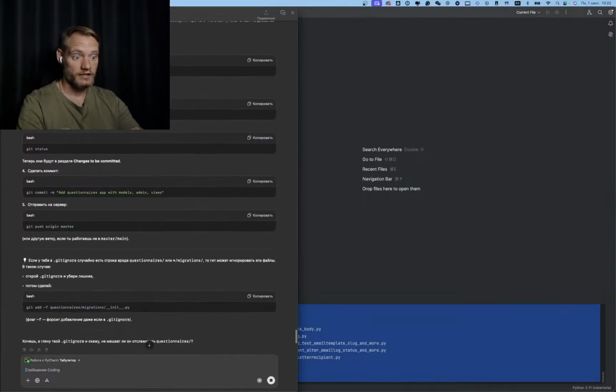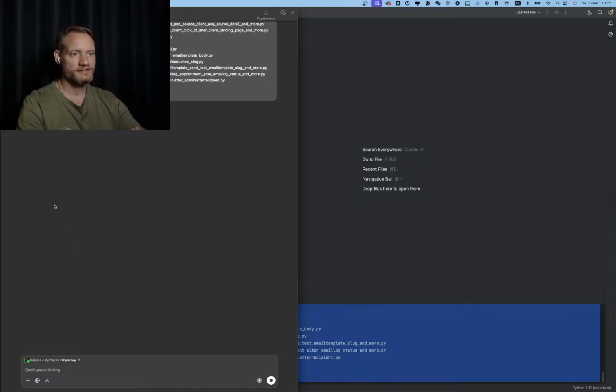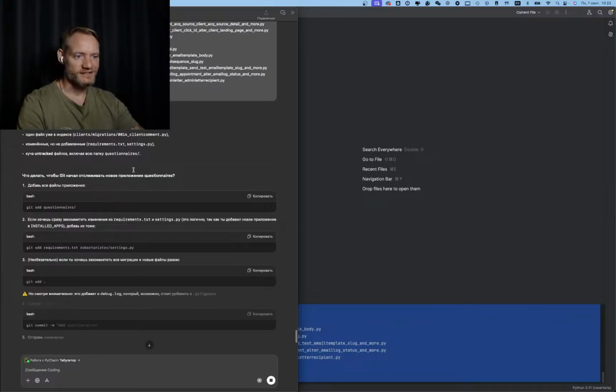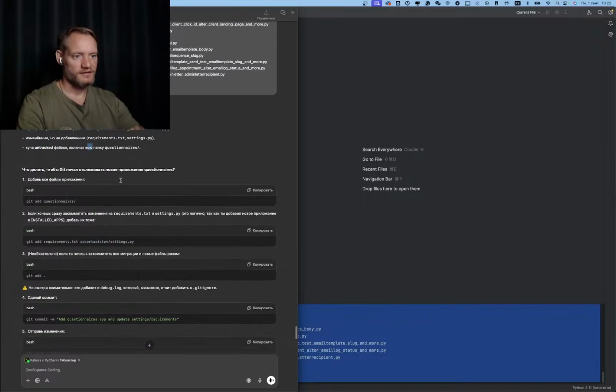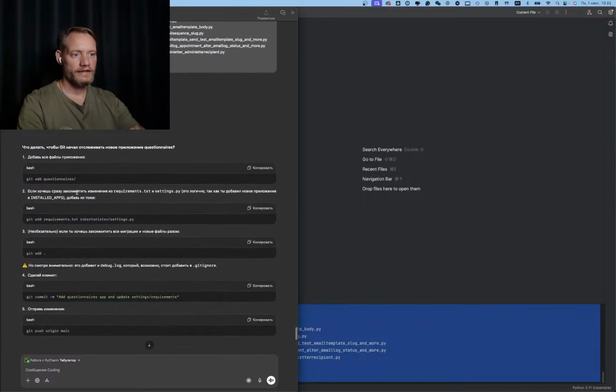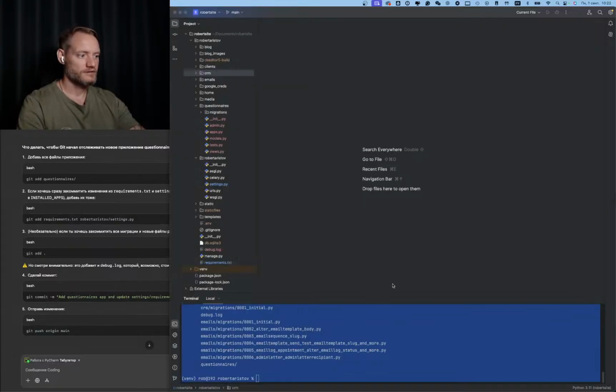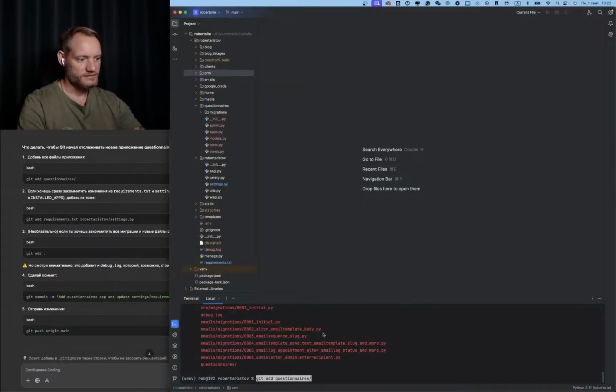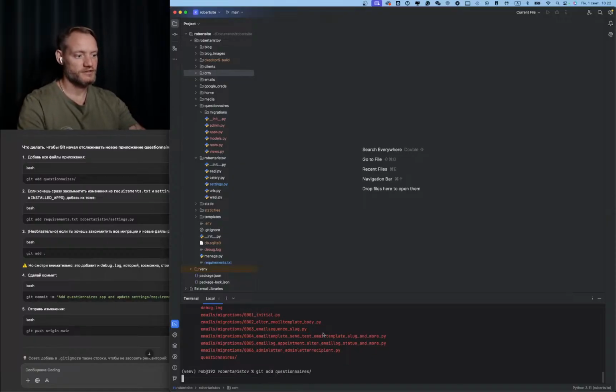What does it mean? I don't really know. Again, guys, I'm not a professional coder. I'm just trying to build my project. Okay. To make Git follow this new application, we need to create this command.